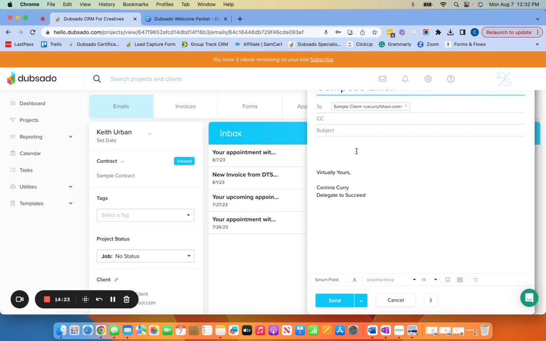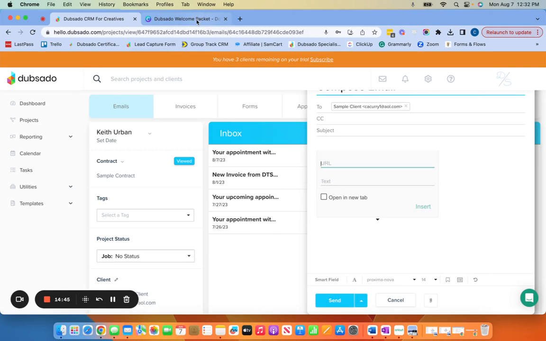So let's just pretend there's an email here, and then I want to send my link to my welcome packet. You can, like I said, add a link to maybe Google Docs, Canva. What I would do is I would click this A for formatting options. I would click this link, and I like to do buttons. I just like the way they look. And then you'll see it wants the URL.